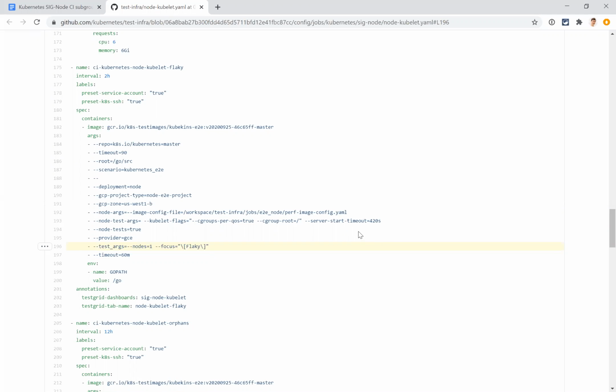I'm not sure if they get combined or not, but I saw in test grid, if we go to look at the Flaky job for kubelet, we're actually not running most of the tests, maybe there are other tests that are marked Flaky, but we're not running any tests that are marked Flaky.